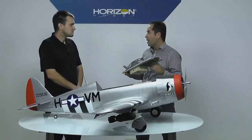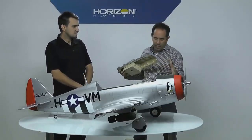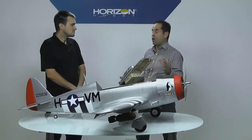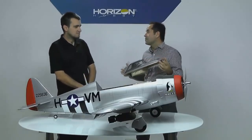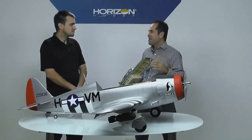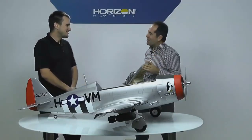You just put that in and go straight from the get-go. Scale size wheels, 4-inch wheels, come as standard. Three different nose arts, so you have some ability to personalize your warbird. You're not all having the same P-47 when you turn up to the field.